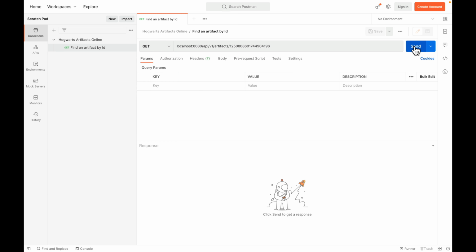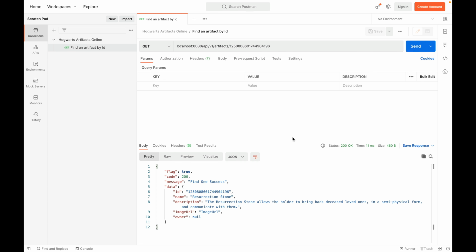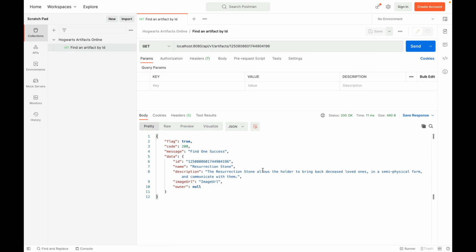Okay, let's click send. All right, as you can see, not only does it show the response body, but it also has it well formatted. It's got pretty. The owner is null because this artifact is not owned by any wizard. Okay, so far so good.